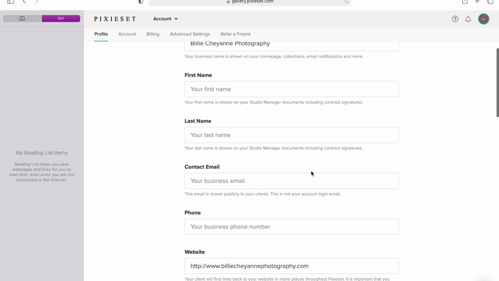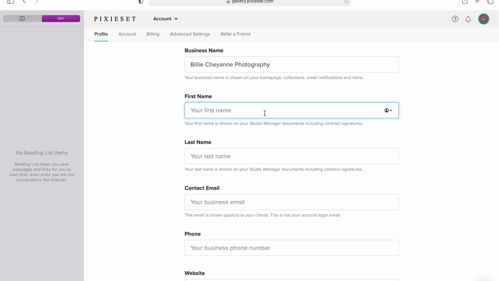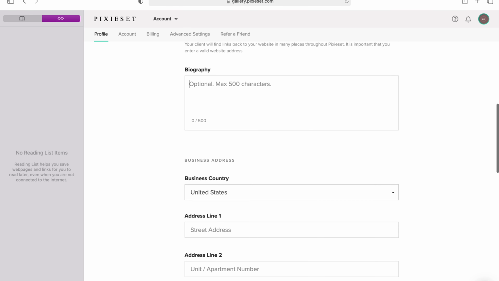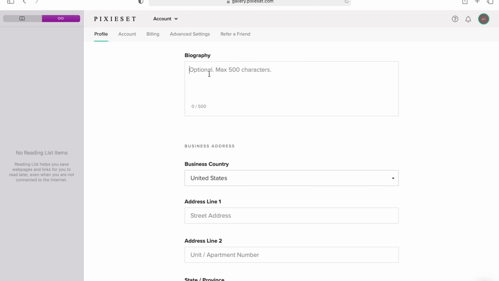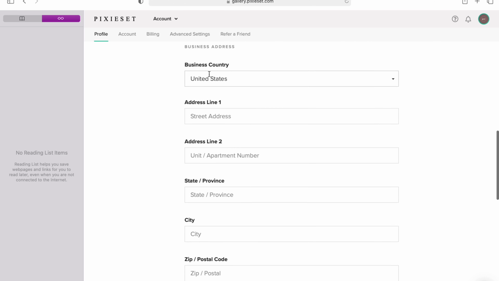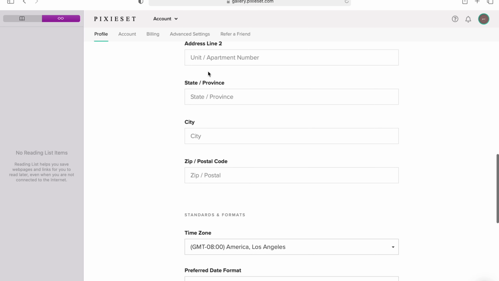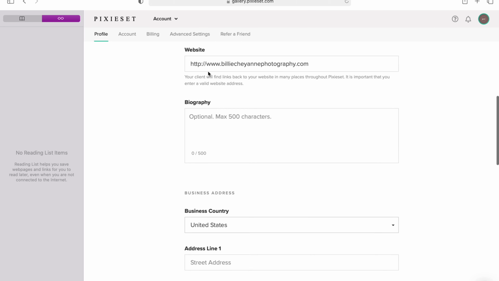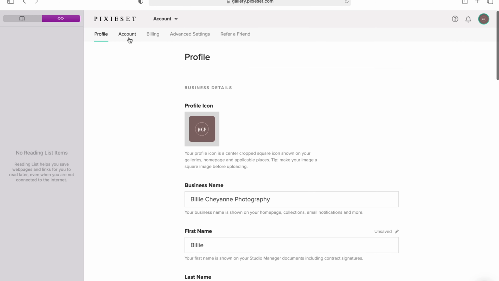Then you're going to fill out all your information and just go down with all of that. And then biography, to me, the more information, the better. Fill out all your information down here and you are then done.